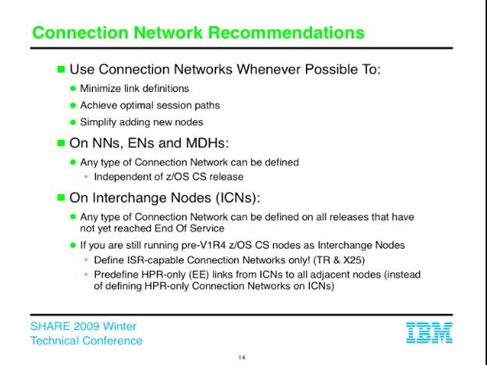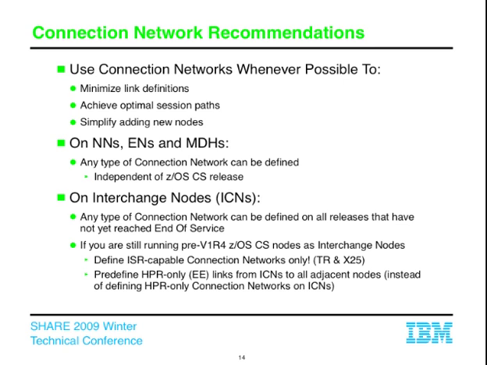If you're still running pre-V1R4 Communications Server interchange nodes, then basically we did not have the function that allowed you to do HPR next to subarea through a virtual routing node. So if you still have pre-V1R4 nodes in the network, you may have to define connection networks that support the ISR routing function, not just the connection networks that support only the HPR function. So you could still use, for example, token ring and X.25, but if you're running pre-V1R4 VTAMs, then you probably can only predefine the EE links, the HPR-only links. You have to predefine the links from the interchange node out to these nodes, rather than using a connection network to dynamically create them.